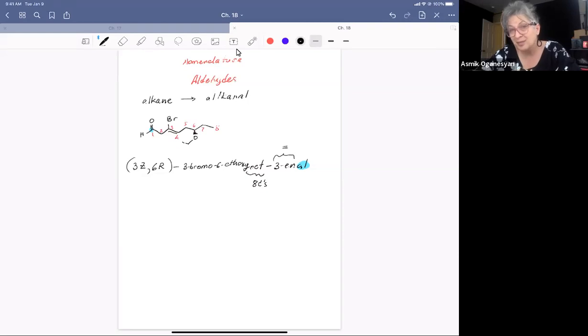So isomerism in aldehydes will not happen in regards to the carbonyl because it will always be on position number 1. But if you have change of position in terms of connectivity beyond the carbonyl carbon, it will be your constitutional isomers. And if you have any E/Z or absolute configuration changes, it will be the stereoisomer.